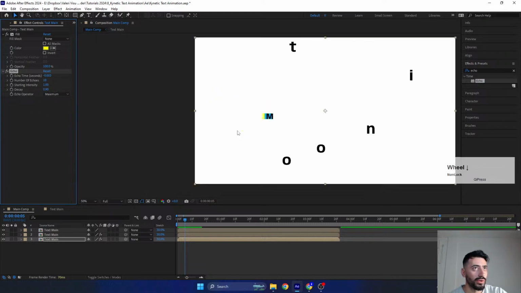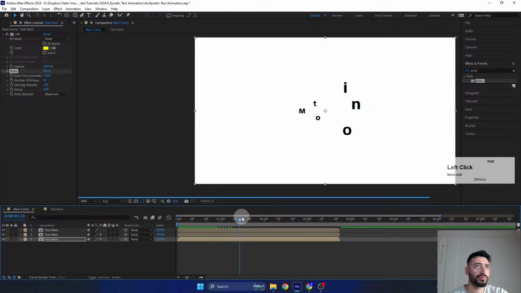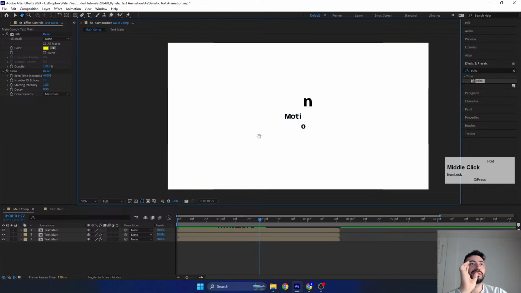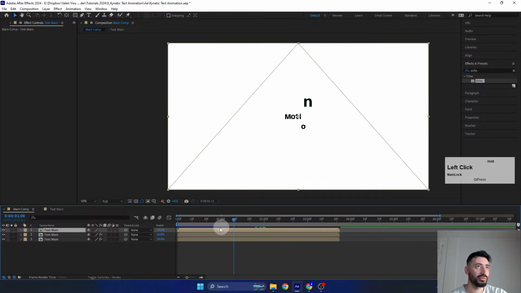Alright, it looks nice. You see, we're kind of getting this nice smear effect. And now all we have to do, actually, before duplicating this, we needed to create the zoom animation. So it's not a problem at all if you forget to create some animation for the first pre-comp.